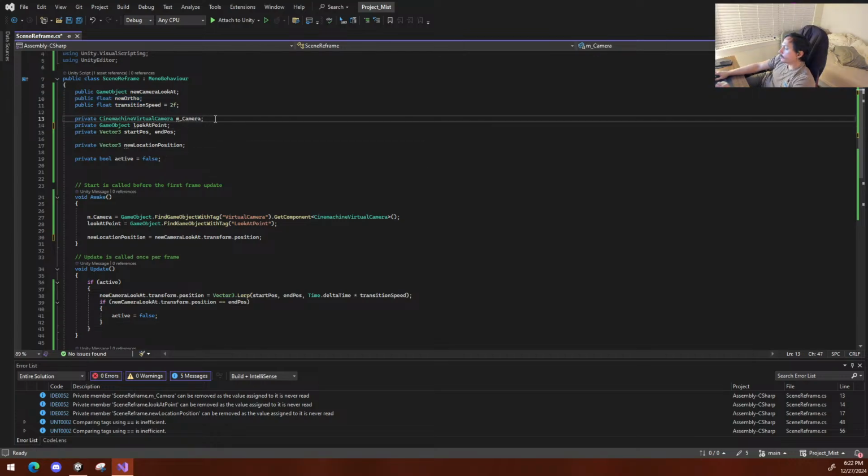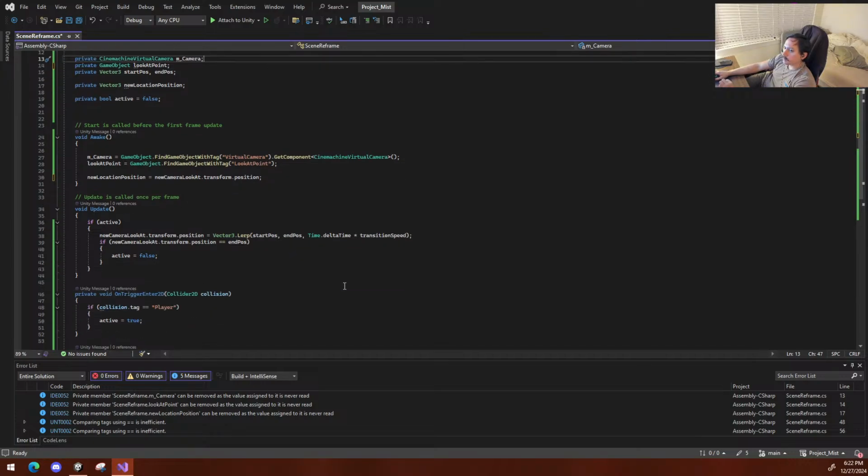So the M camera, its look at will be changed.